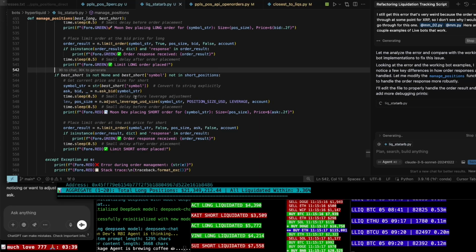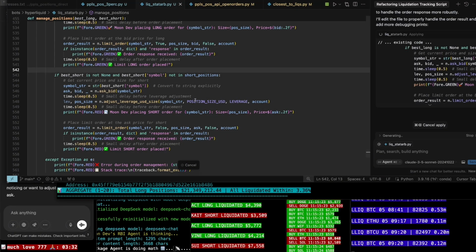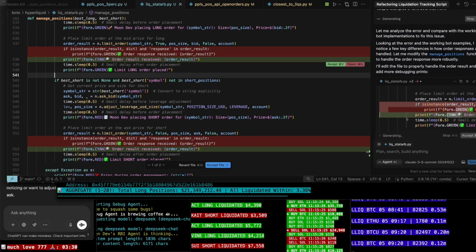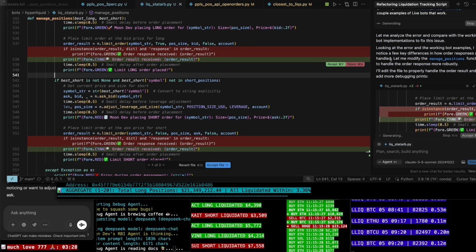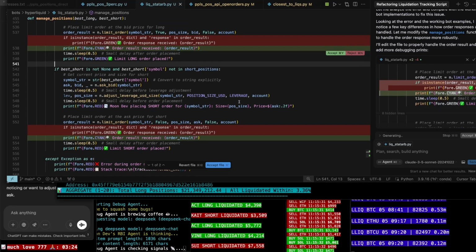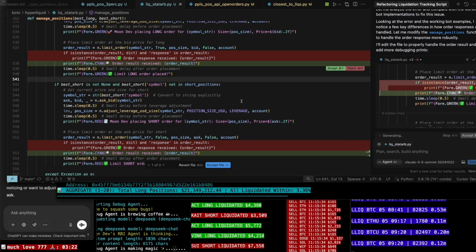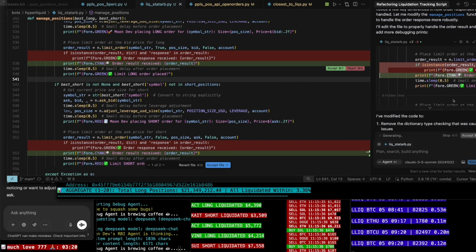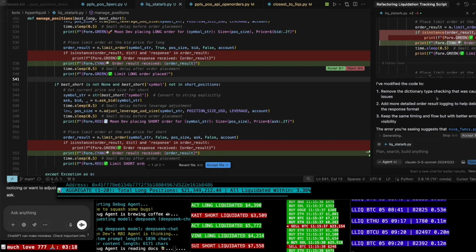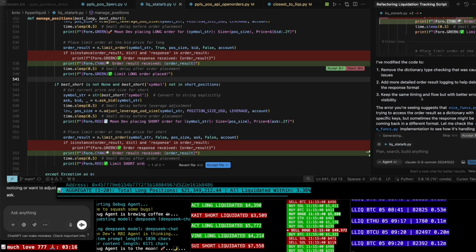Ask, bid. Remove the dictionary type checking that was causing issues.